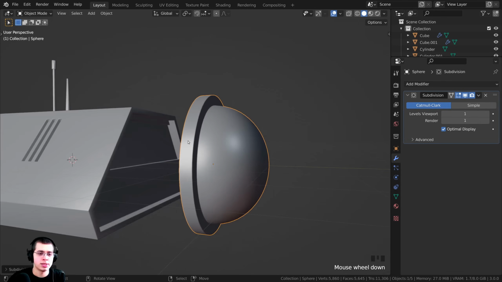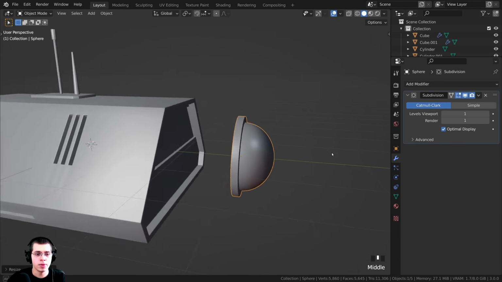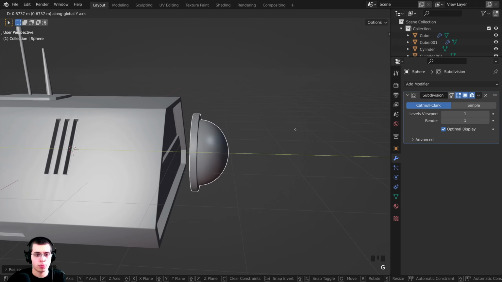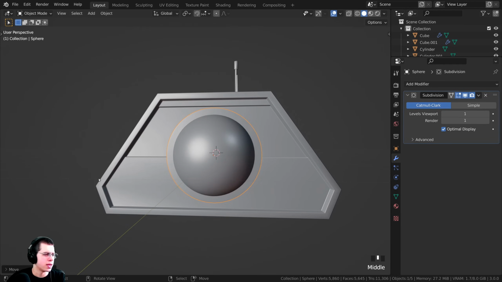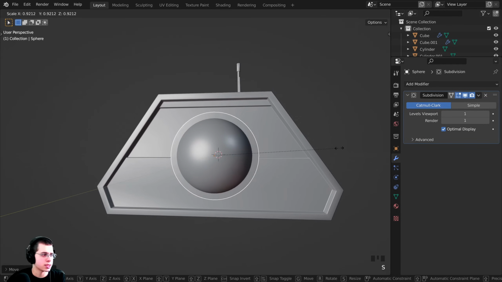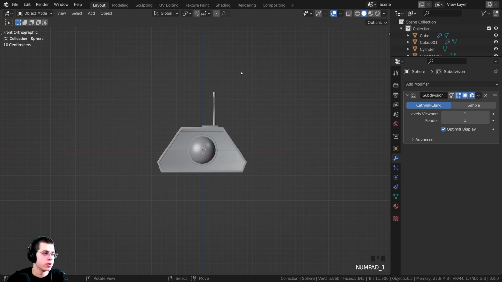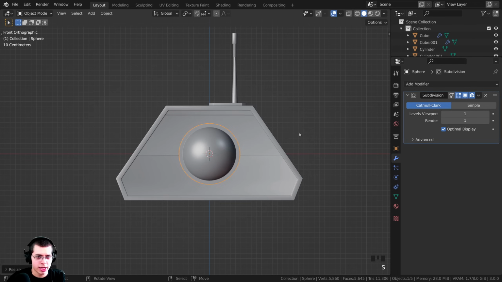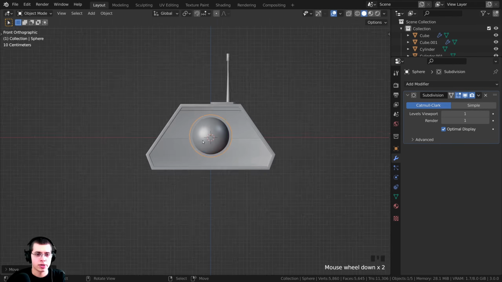So I can now just place this on the front of the face. So I'll press S to scale, we'll scale that down. Then I can press G to grab, we're going to bring it on the Y-axis. Just stick that into place like that. And then I just need to press S to scale. We're going to scale the whole thing down a little bit. And I can also press 1 to go to the front view and just see how that is looking. And I will just scale it a tiny bit more down. And then I'll also press G and Z and bring it up just a little. All right, so that is pretty good.